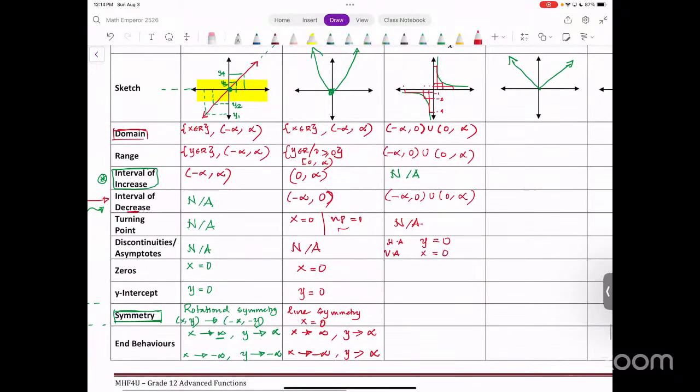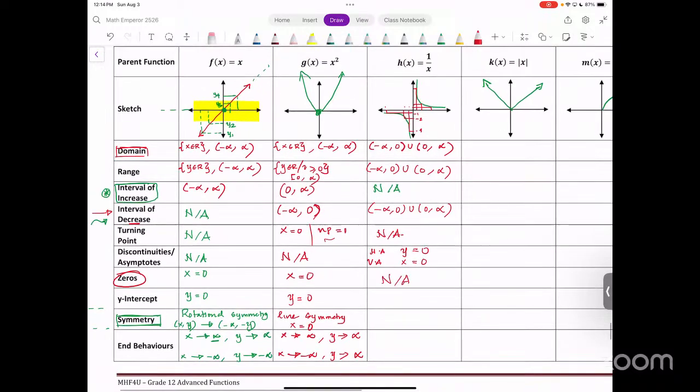All right, so let's go back to Divya. Do we have any zeros? No. Not available. Do we have any y-intercept? Not available. Symmetry, not available. This graph is not symmetric. And behavior, so that's a little interesting. So let's ask Harsha. When x goes to positive infinity and x goes to negative infinity, where does y go to? Look at the graph. Correct. That's right. Y goes to 0 because that is part of your horizontal asymptote.